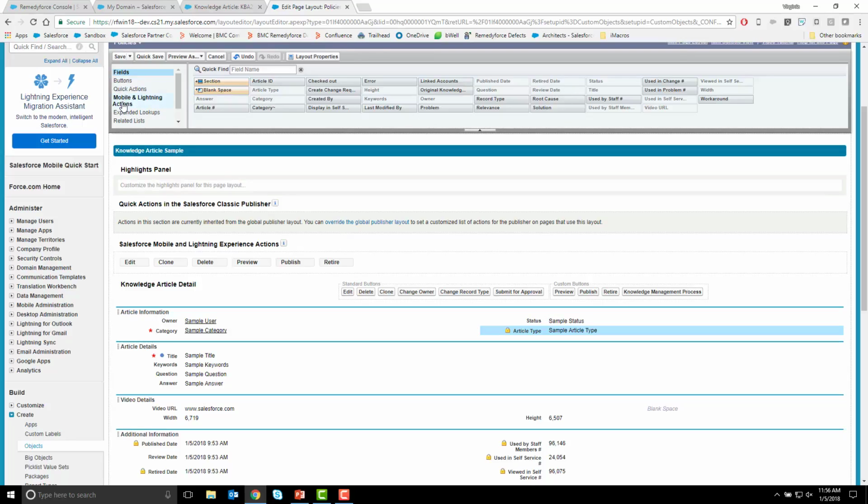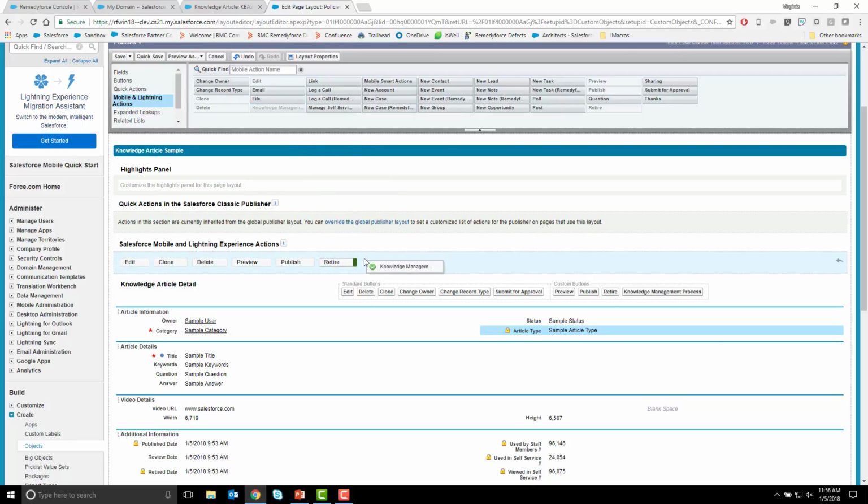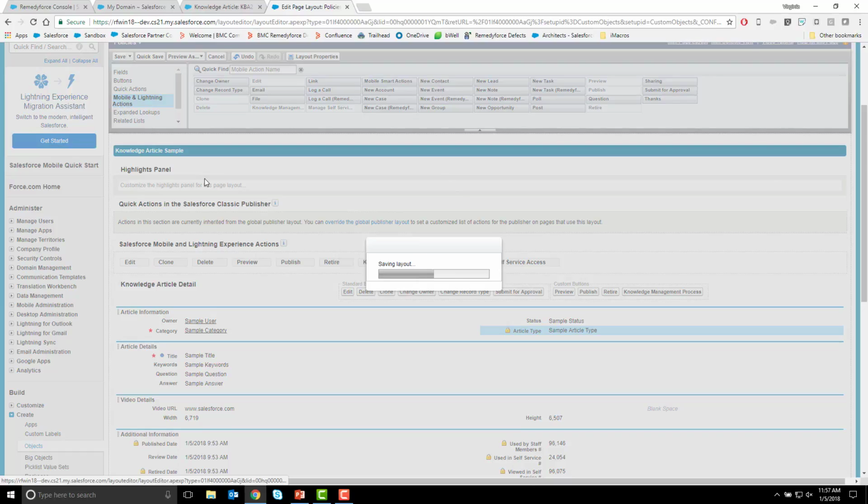We'll click on Mobile and Lightning Actions, and we'll go ahead and add this new button for Lightning called Knowledge Management Process, as well as adding this new component called Manage Self-Service Access. We'll go ahead and save our page.